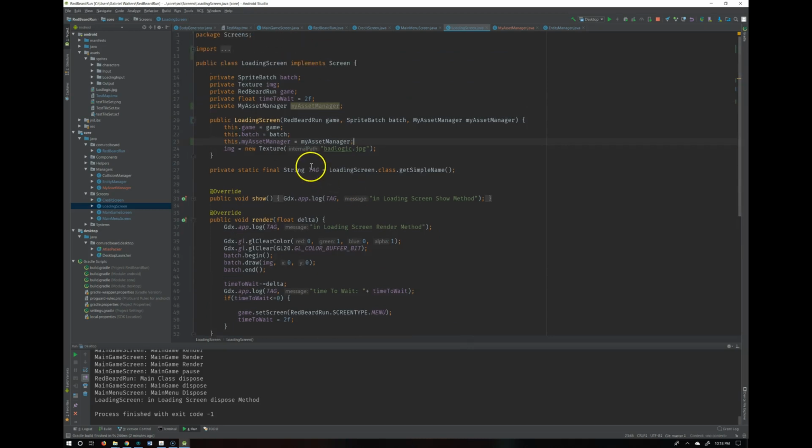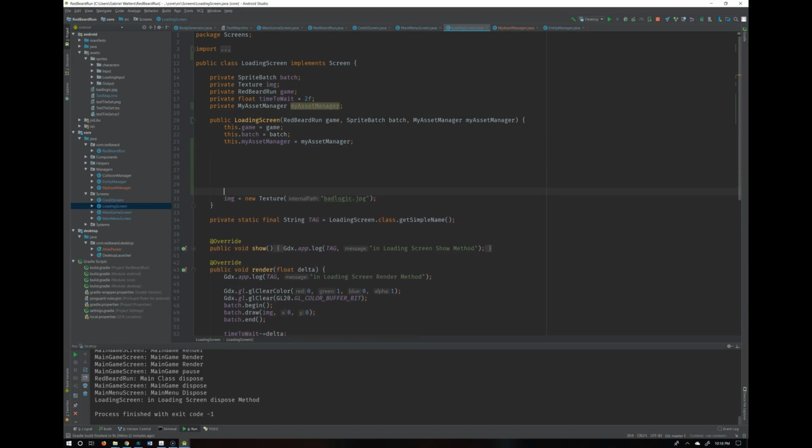As soon as the loading screen is created, that is where we want to start using our asset manager. It's not really doing much right now, but we want to load that stuff.